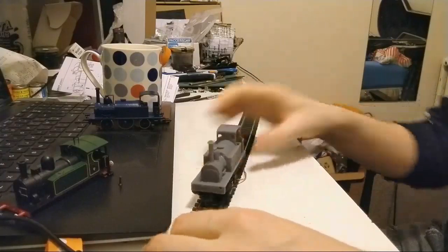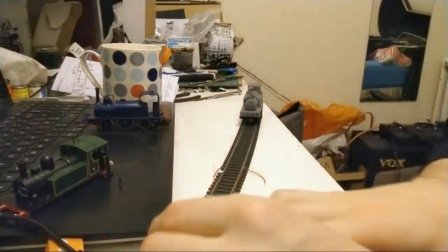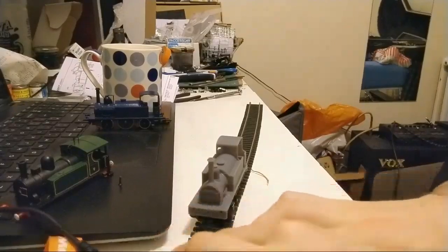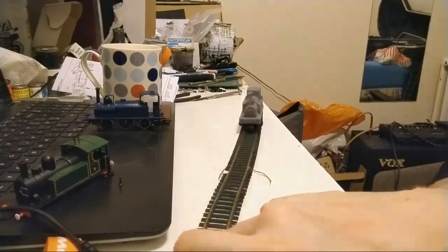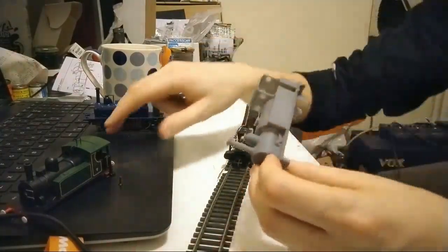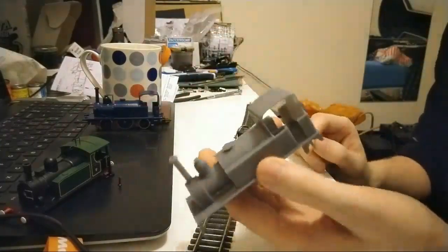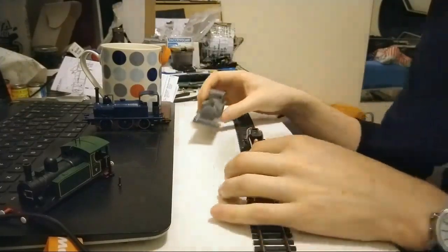Yeah, getting stuck on my extra bits of wire there. I'm just having to hold the wires on the end here, which is why it's a bit jerky, but there we go. So I've just gone from sort of bare print to working locomotive in the time that this has been going on, which is I think about half an hour now. So there you go. Plenty more detailing and stuff to do on that, but it works. That's quite pleasing actually.